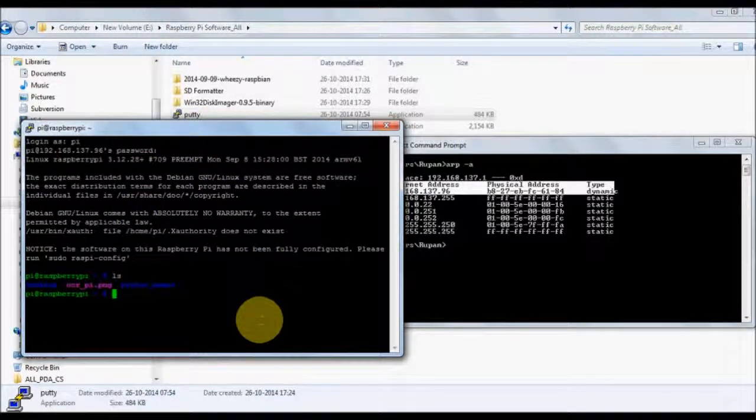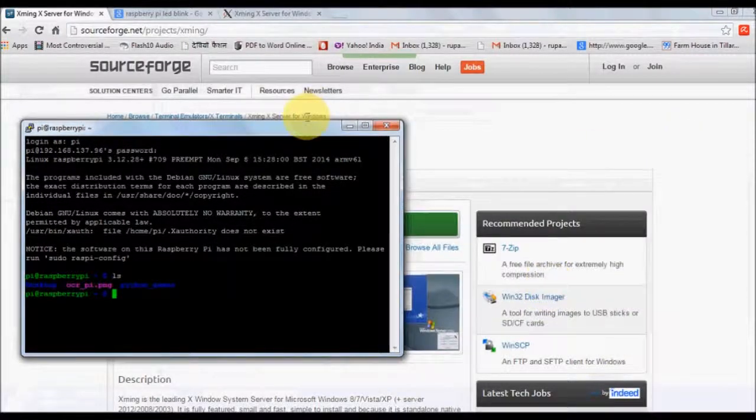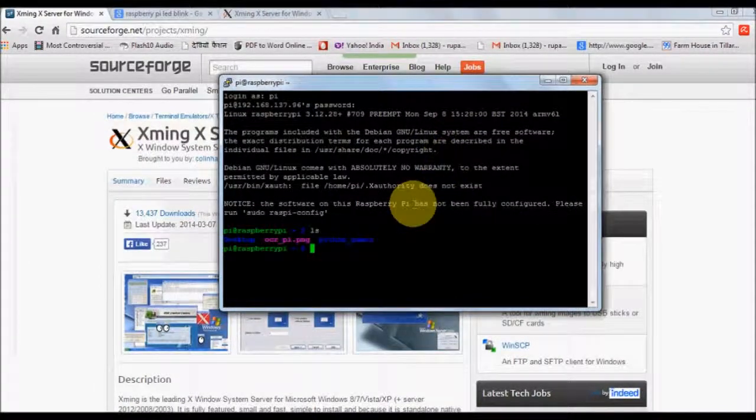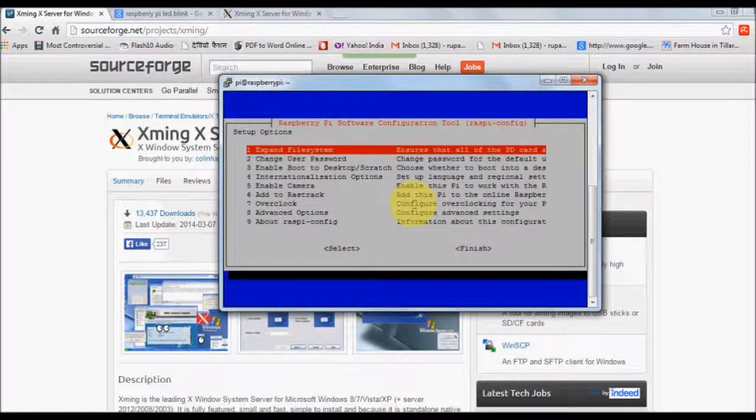Alright then. Now there are certain things that we could do. So first we need to upgrade our system. We need certain commands to be generated. So first I'll use sudo raspi-config.